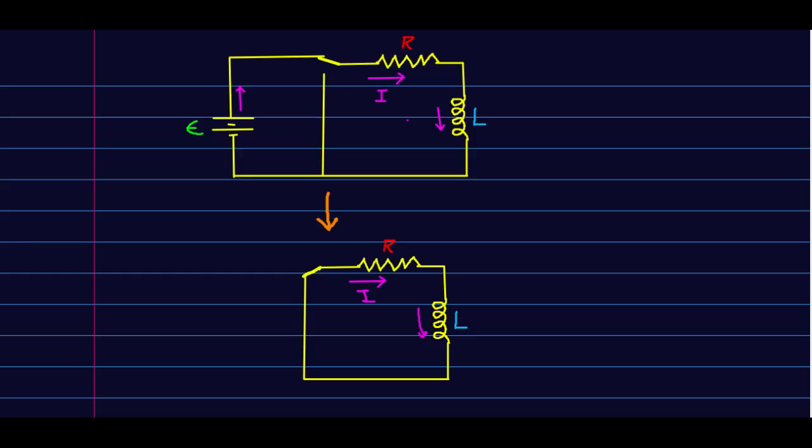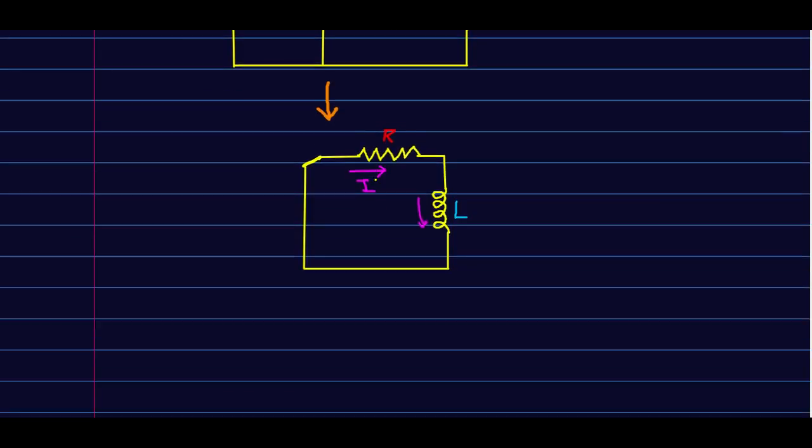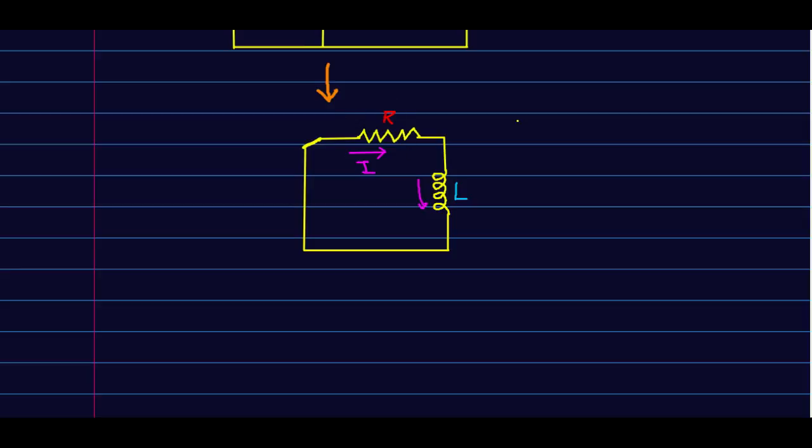Let's finish this lecture by looking at something called an LR circuit. That's just a circuit with an inductor and a resistor. So you initially hook it up to a battery to get a current flowing, you eventually have a nice constant current, then you flick the switch to isolate it from the battery and this current is now going to decay because of dissipation in the resistor, but let's look at how. So we'll do a loop law going around with the current and so that is going to be negative RI—there's our voltage across the resistor—and our sign convention tells us this is negative L dI by dt. There's Kirchhoff's loop law, and note this is telling us for this to be zero this term has to be positive, so the current is decreasing, that derivative is negative. We're going to solve for dI by dt.